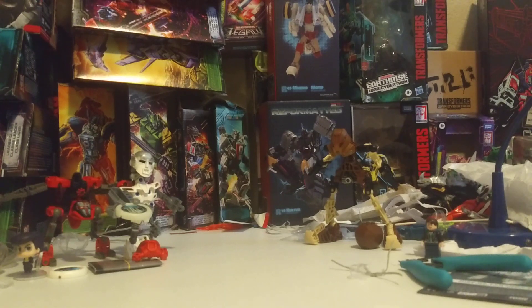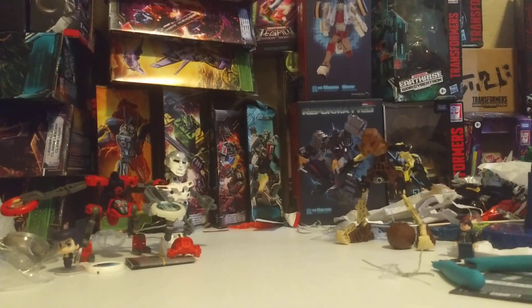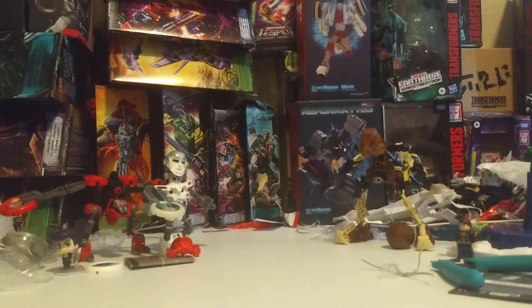I did go to the Lego store. The main thing I picked up I'm going to save for a side video, because of the Writer's Strike stuff. Look at Dr. Lockdown's post — I basically agree with that. When the Writer's Strike ends, I'll upload a bonus video showing off that set, because it is related to a movie and I don't want to promote movies during the Writer's Strike. I'm on for the Writer's Strike, by the way — go support them. I'll try to get links at the bottom of this video so you can check that out. They deserve your support, and hopefully they get a fair deal so they can make better art while still being able to make a living.